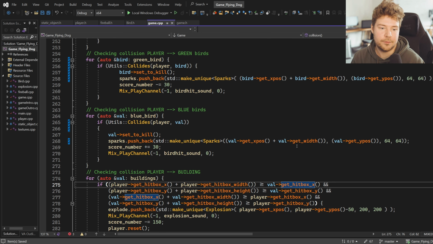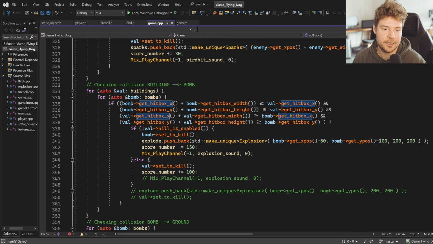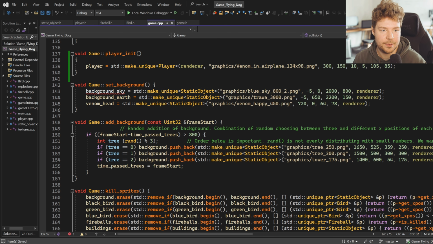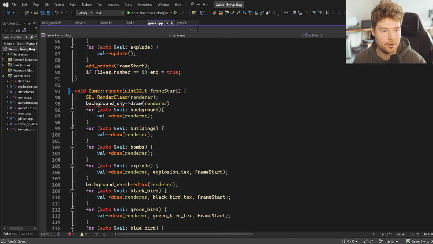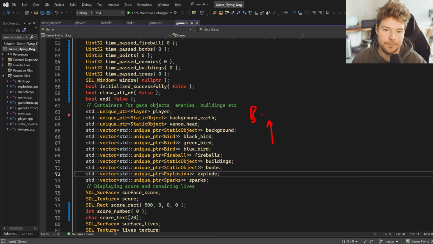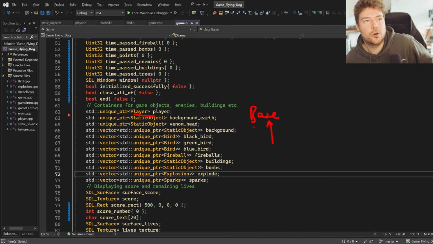Now, the last thing that I want to talk about, because I think you guys get the point with this, and I could go through and rewrite all of this, but that would take a lot of time, and hopefully what I've said is clear enough. The last point would be, there are two ways you could go about this. You could put all of your common functionality into a base class, like your object class or your entity class, and then derive from that for things like the player, the birds, the fireballs, whatever. That's the inheritance approach, and that's the more old school approach.